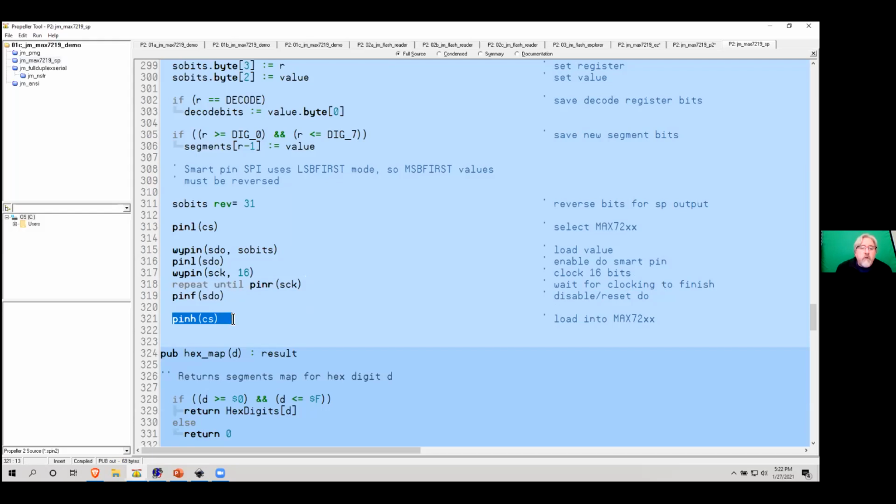There's a lot going on here, but it's saving us a bunch of coding, and this is all happening at very high speed. So we can make the data stream out of a Smartpin very, very fast because it's all happening at a logic level. Technically it could be faster than assembly because it's happening at a gate level versus assembly. There are still instructions and instruction overhead in there.